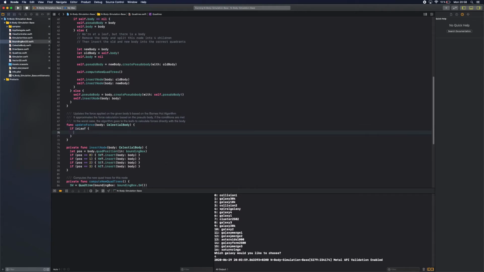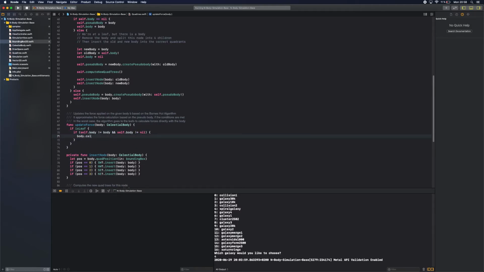If it's a leaf, and if the body doesn't equal to body, and the body is not nil, well, then we just calculate the force on the body itself. You can just force unwrap here, doesn't matter.